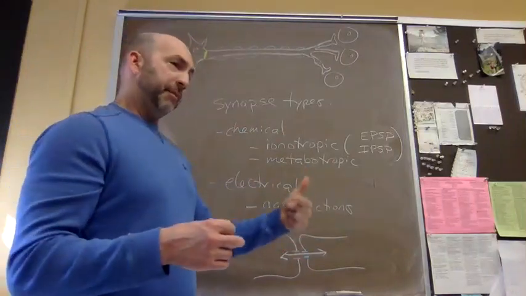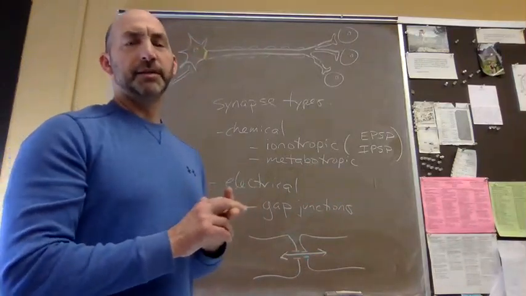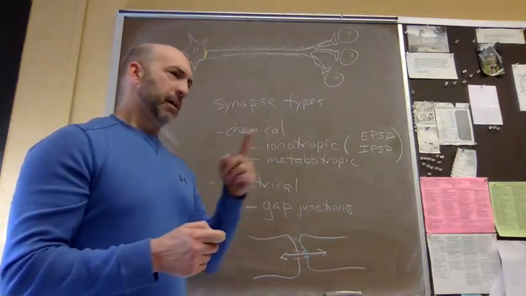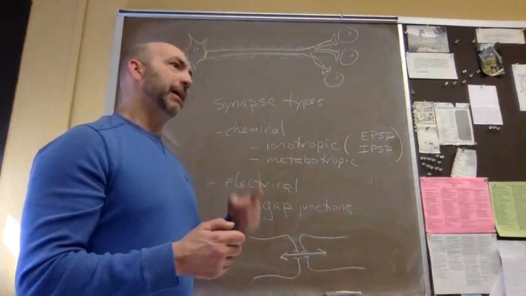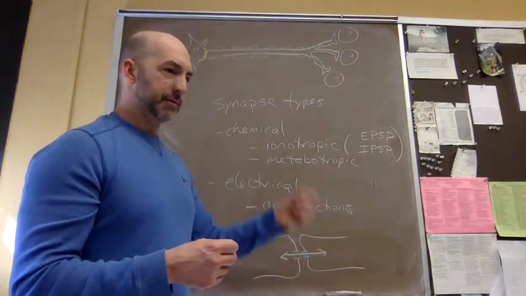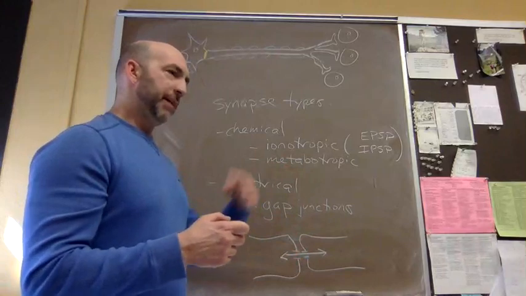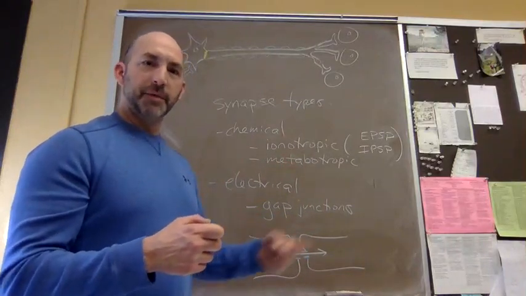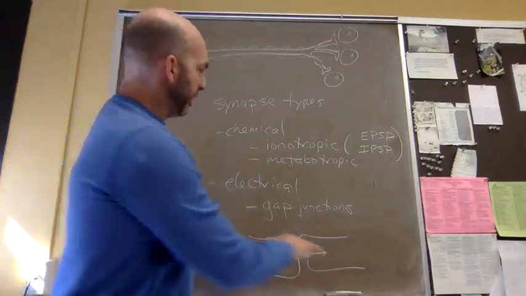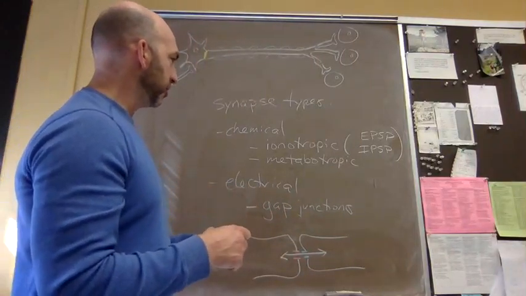The other adaptive purpose of this type of synapse is they allow cells to be synchronized in their function. And so there are CNS neurons that are stimulated in groups, and you get this sort of cyclic pattern of stimulation. Consciousness is thought to be maintained by this sort of cyclic pattern of activity along circuits of neurons connected by gap junctions. Okay, so anyway, coordinating multiple cells to work synchronously is another key function of gap junctions.